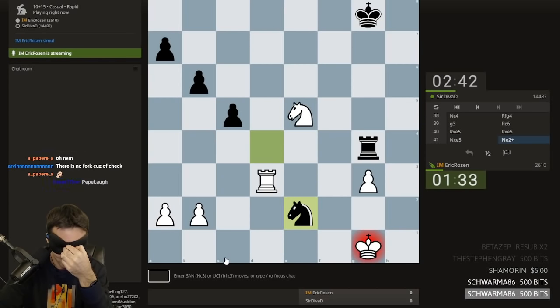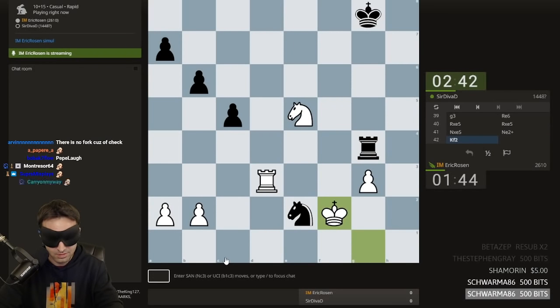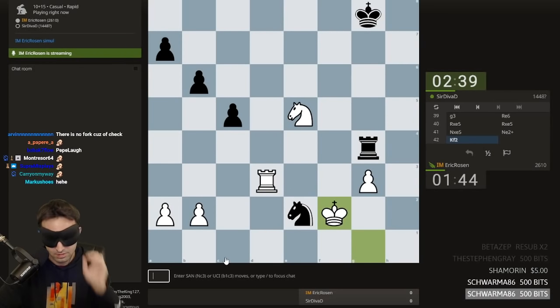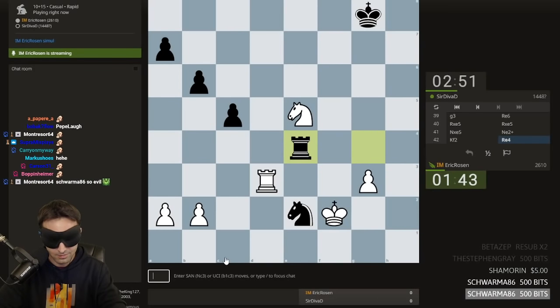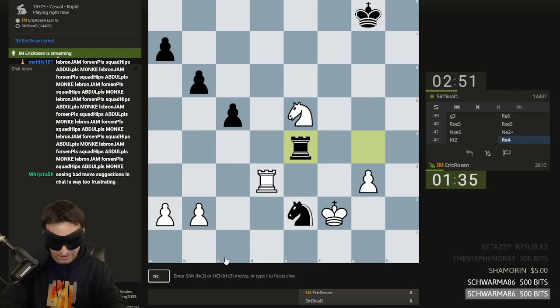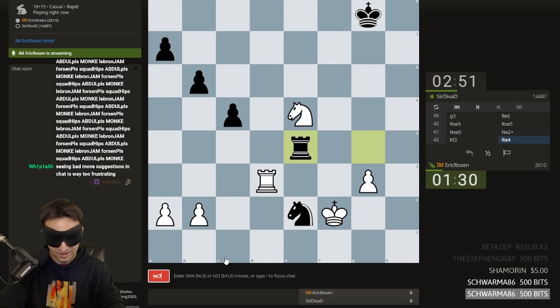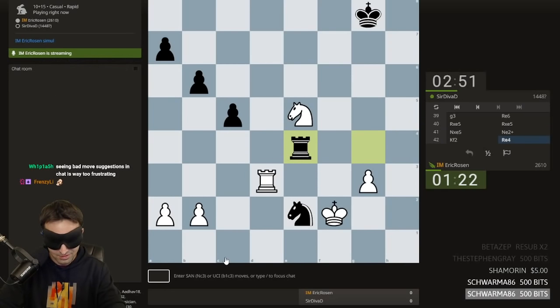Knight e2 check. I'll play king f2. Rook e4. Knight c7, I guess. Why can't I play knight c7? King f2, knight e2 check. Knight takes e5. Oh, my knight's on e5. Let's play knight d7. Knight e7.